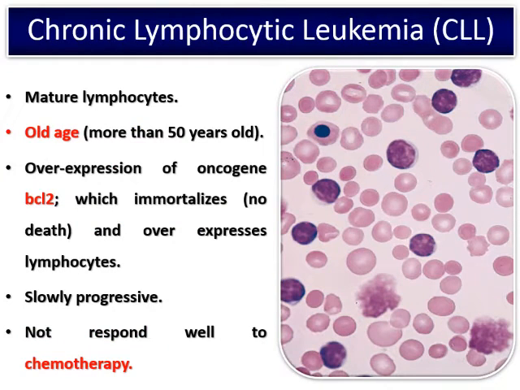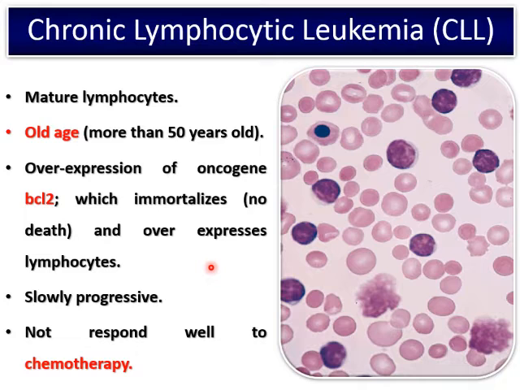Chronic leukemia is classified into chronic lymphocytic if it arises from mature lymphocytes, or chronic myelocytic if it arises from mature myelocytes. Chronic lymphocytic leukemia arises from mature lymphocytes and usually occurs in old persons. In this type we have overexpression of the anti-apoptotic factor BCL2, which prevents apoptosis of cancerous, or malignant, lymphocytes.